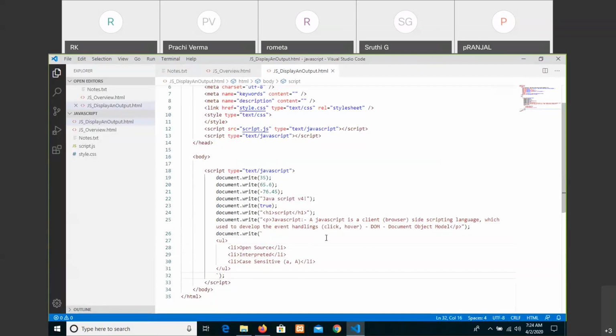Then the next point is commenting. What is a comment? You are writing a program. Directly, instead of just writing that program, if you want to give a statement about what purpose you are writing it for, that is the information you share with another programmer about the lines you have written. Okay, let me tell you. Of course, I'm just saying the scenario. Let me write here comment dot html.